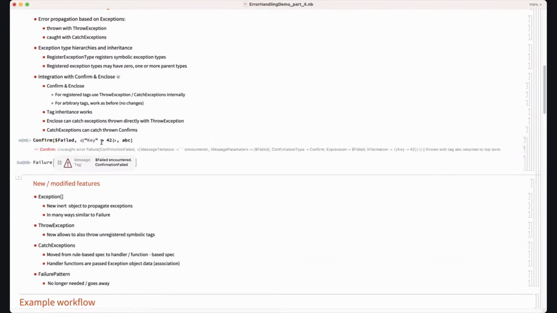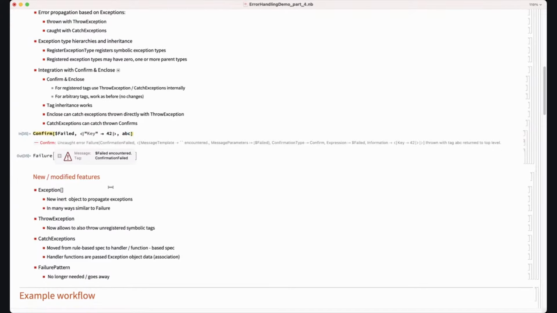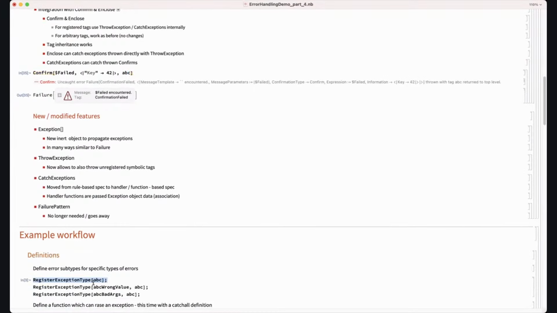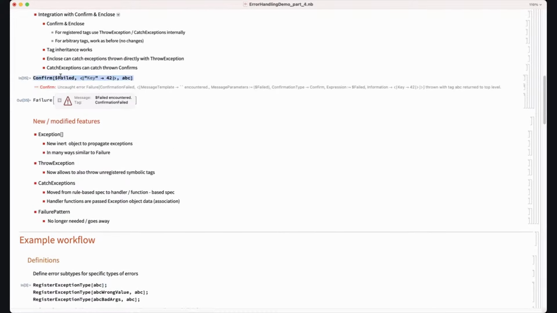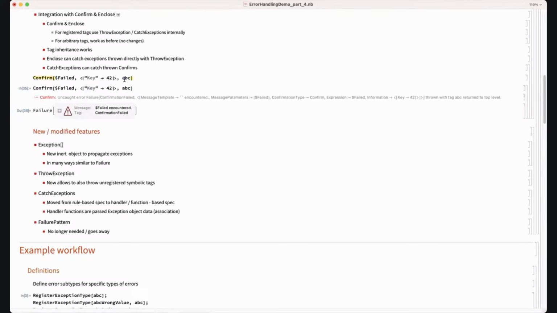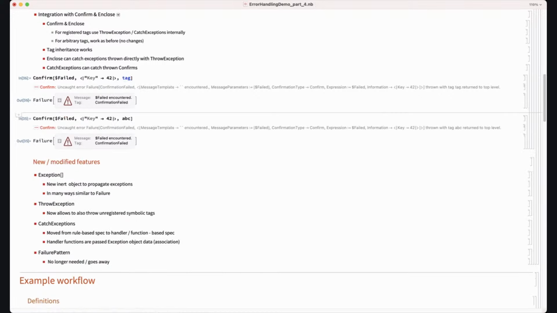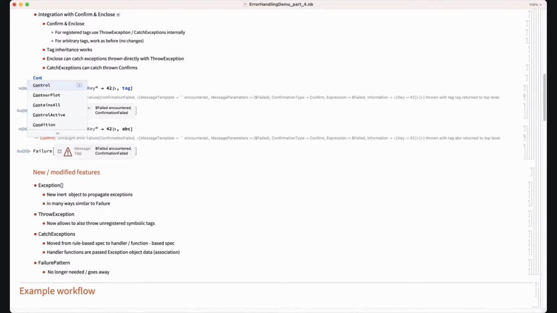Okay, but when you say there might be a collision, what exception type is that sending? ABC is an exception type which I was registering below in an example. Okay, so to start with, a generic plain confirm doesn't send an exception. Is that true? What do you mean by plain confirm? You mean lexical confirm? Yes, two argument confirm will only work lexically. Right. Okay, so we're talking about three argument confirm with a tag. And you're saying if the tag is a known registered exception symbol name, then yeah.